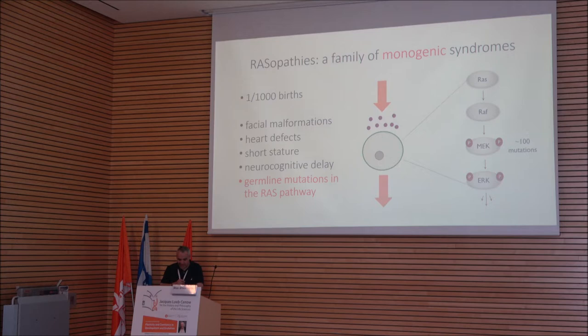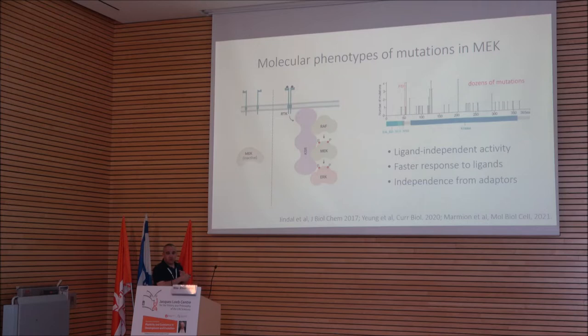Okay, this is the way in which this pathway is working. All components are expressed all the time, so their relative concentrations can vary, but you can be certain that any single cell in the organism contains all components of this pathway. The pathway is inactive completely until one of the cell surface receptors is engaged by a ligand. So this can be fibroblast growth factor that binds to the fibroblast growth factor receptor, or EGF that binds to epidermal growth factor receptor. When this happens, the pathway is engaged. You assemble binary complexes, higher order complexes, and it leads to dual phosphorylation of this core component that's called MEK, which leads to the dual phosphorylation of this core component that's called ERK. Once this is happening, the pathway is activated.